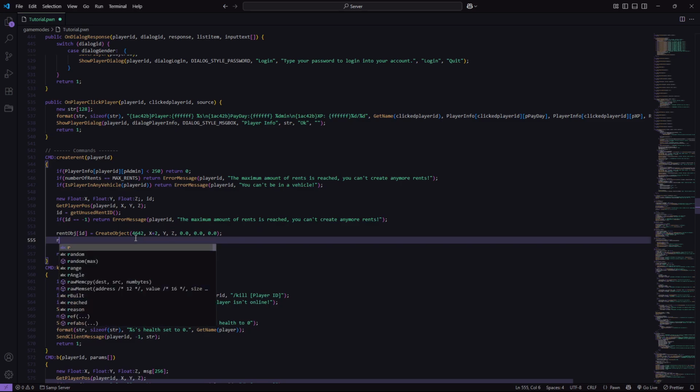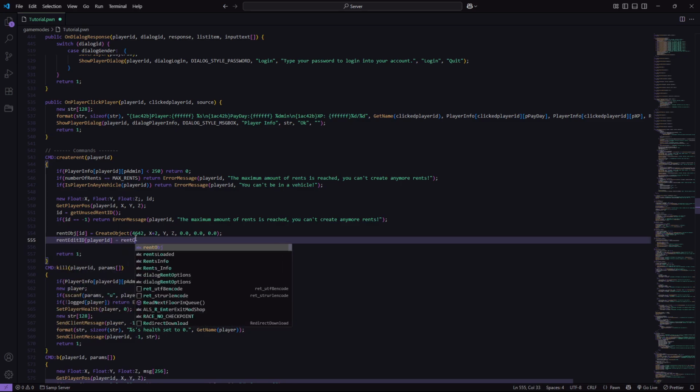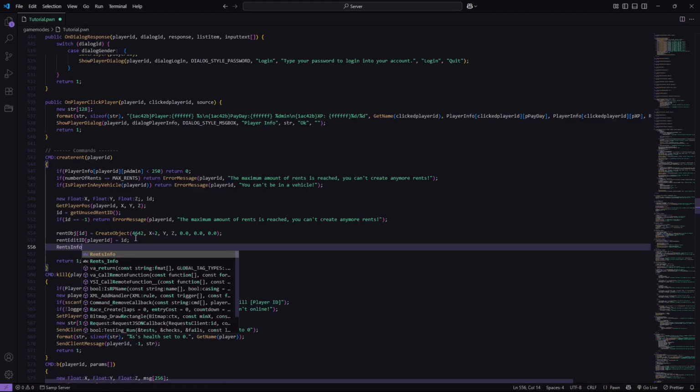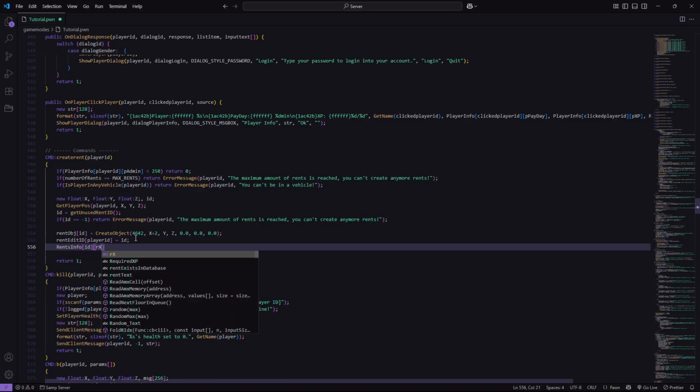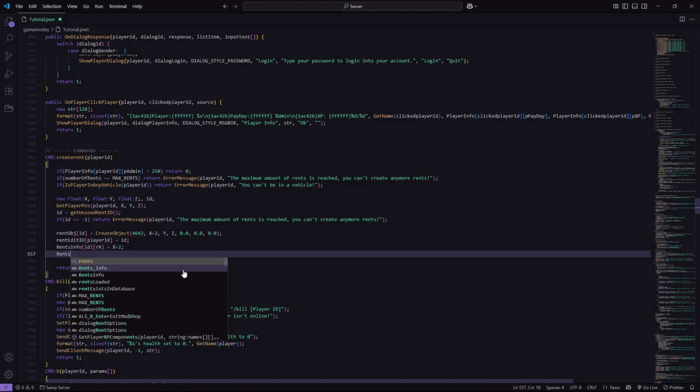Then the rent edit ID of the player ID is gonna be the rent object of the ID, or we can just put the ID. Yeah, just the ID. We will need just the ID. Then the rent info of the ID of Rx is gonna be Rx +2 to be the same as up here, and also the other coordinates.